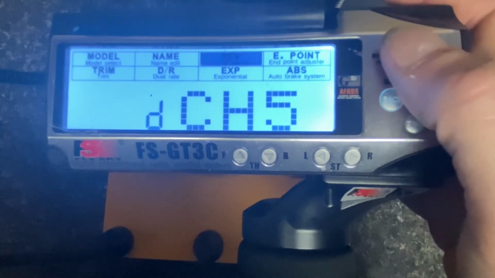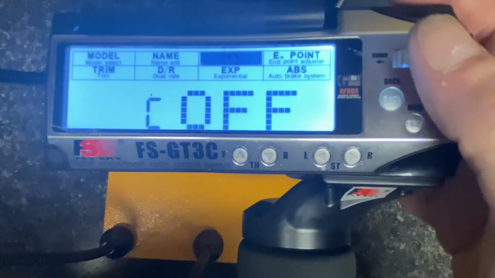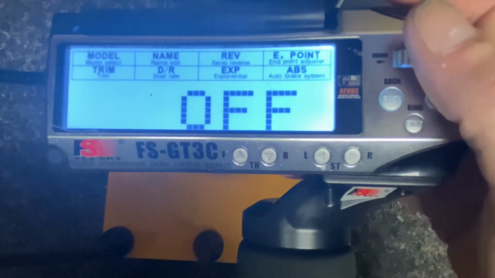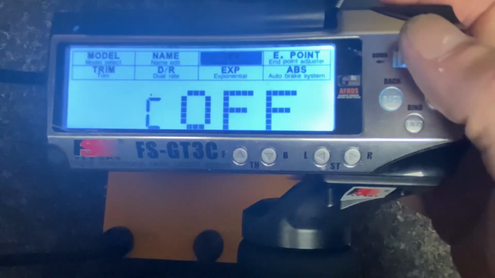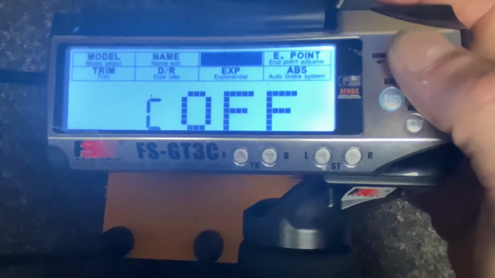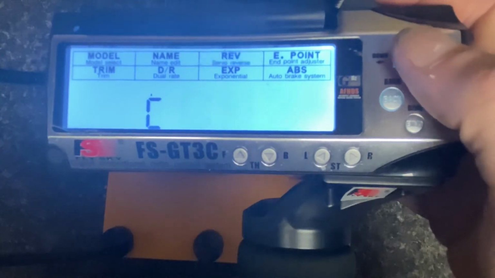Enter. Now, this is the one where I showed you my transmission is on, kind of where your middle finger would be. It's a momentary switch, like an on-off button, just a single button. So that's turned off. It's disabled right now. So I'm going to go ahead and choose channel 3.